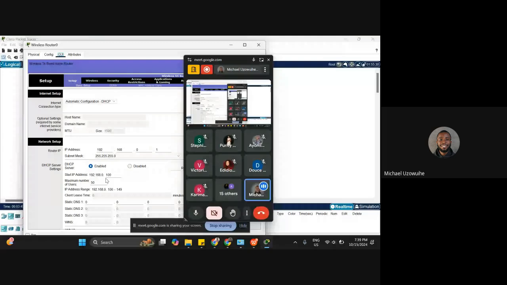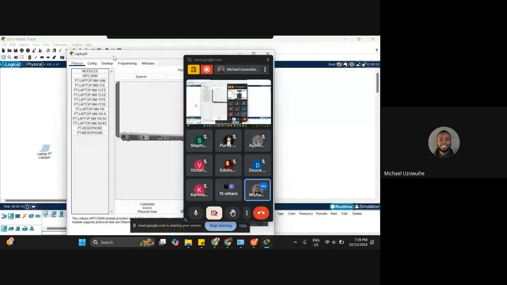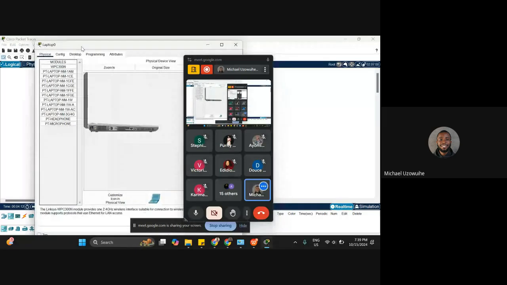In the router configuration, we already have enabled and disabled options. We want the DHCP server to be functional, so we'll leave these settings this way. These are the devices that we want to connect to this. These are laptops, so we'll enter into the laptop, and the laptop is already on.